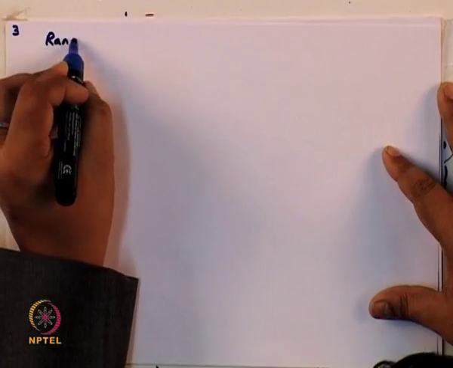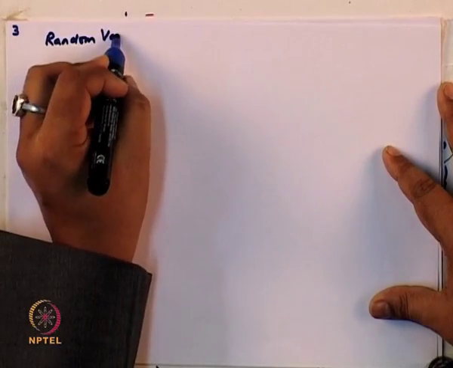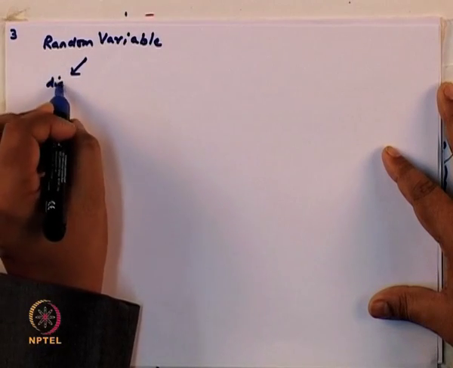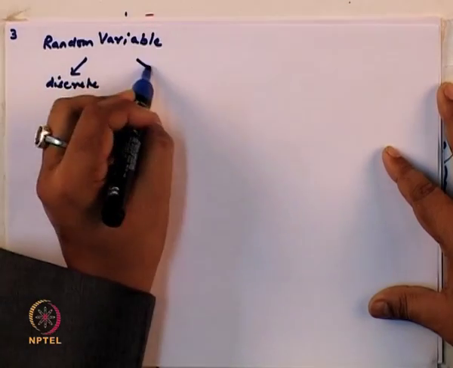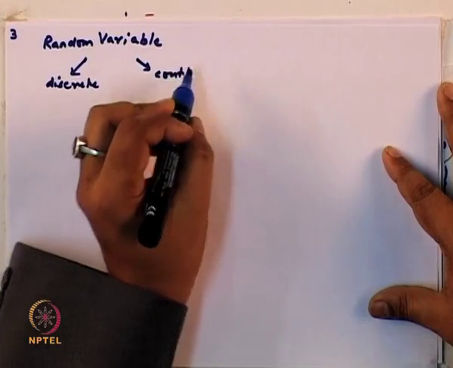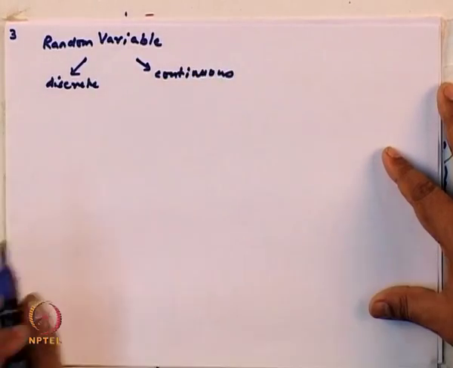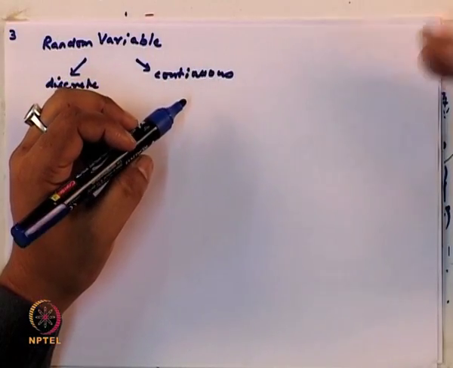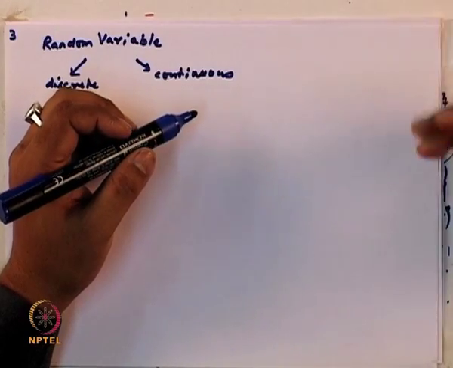So, a random variable can either be discrete or continuous. Okay. Just the idea of the sum of two scores is an example of a discrete variable, but you can have any variable which is continuous. For example, let us say the lifetime of a given electronic device, which can take on any value. So, it is essentially a continuous variable.